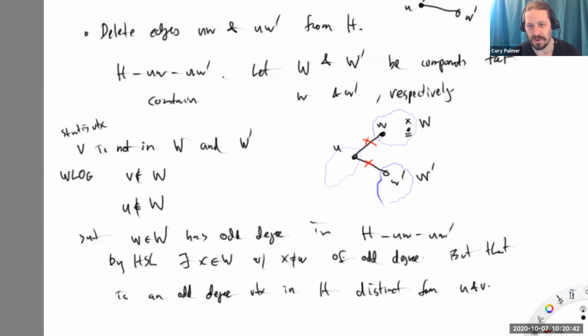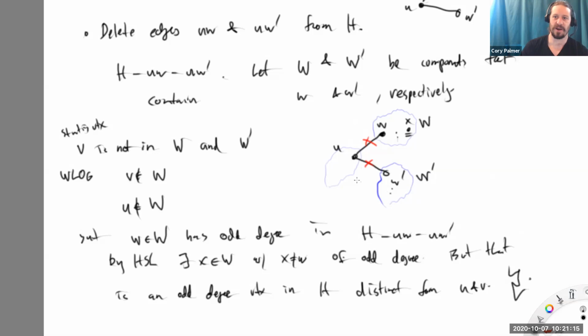W was not a contradiction because W had even degree in H, and then I artificially removed this edge. But artificially removing this edge gave rise to the existence of an X, which was impossible, okay? So why was this not a contradiction in the previous case? If I only had one bridge and I removed it and tried to do the same argument here, it's possible that X was V, right? That could have happened. But in this case, V couldn't be here and here simultaneously. If V was in here, then I can make the same argument on W prime to get the contradiction. So this contradicts the existence of two bridges, okay?